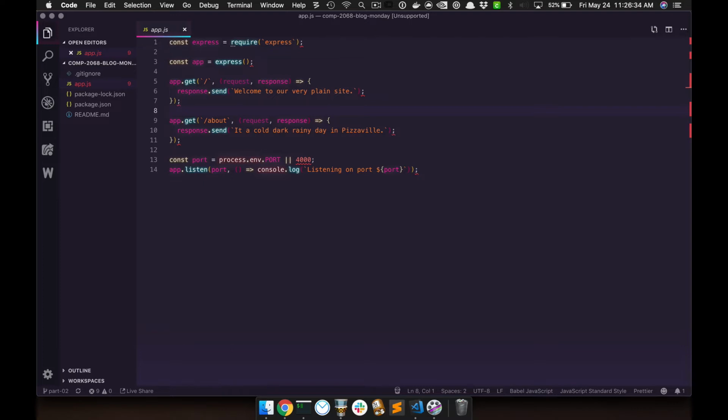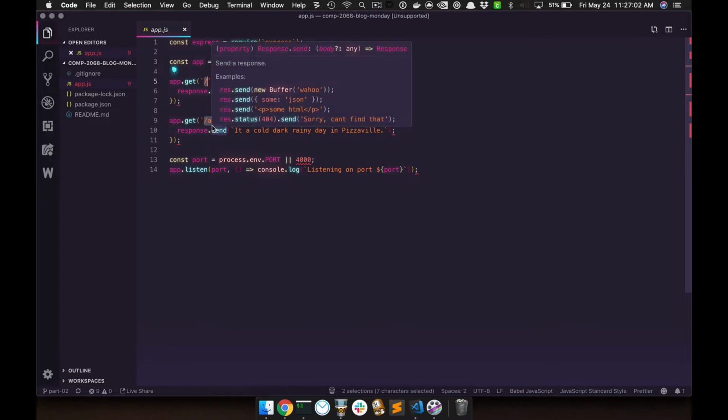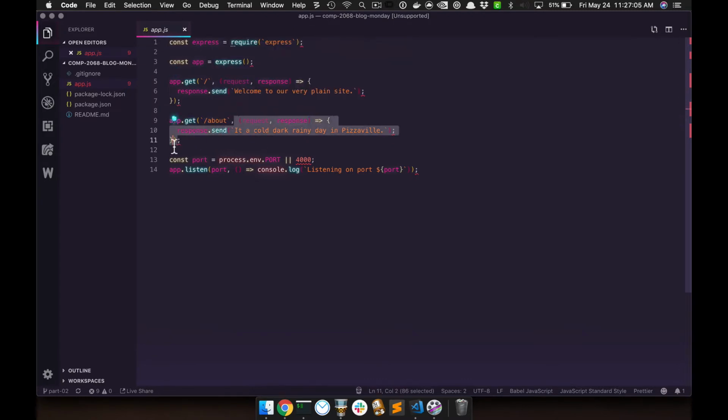So simply put, routing is the practice of interpreting a user's request, so what they've typed into the URL, and transferring it to the correct location or controller action. So basically, we take a look at the path that they've requested. So the paths, for example, would be this is a path and this is a path, right? We take a look at those paths. So they might have typed in https example.com/about. We interpret that path as meaning they want to execute this particular controller action. Okay? So that's how we basically do it. We match the path to the controller action, and that's what the router is responsible for.